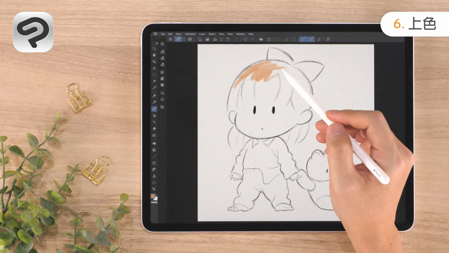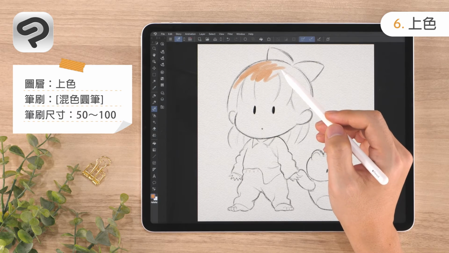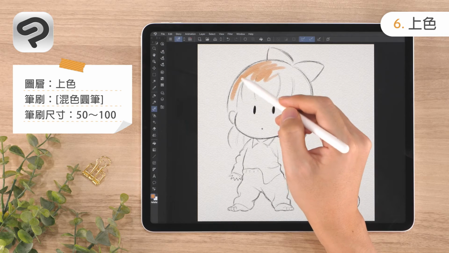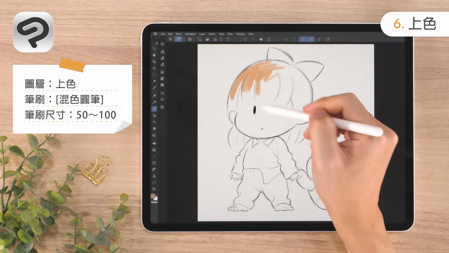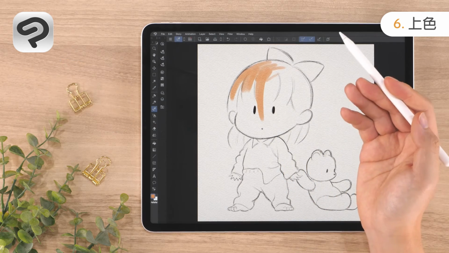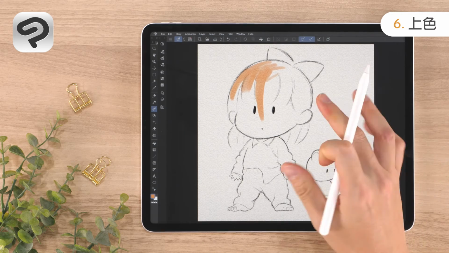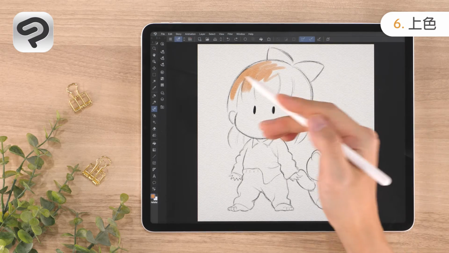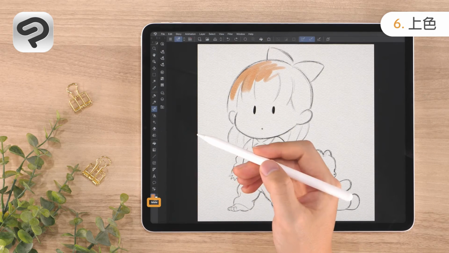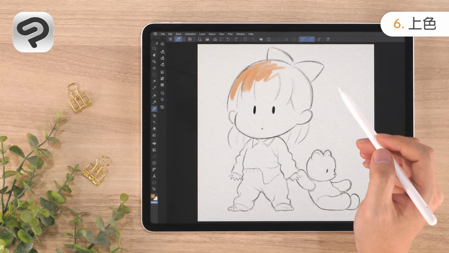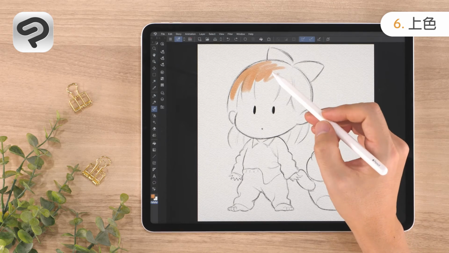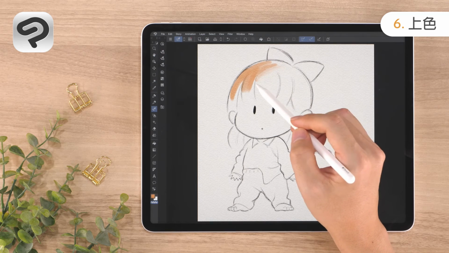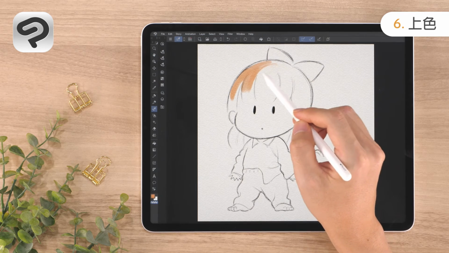The density of the round mixing brush depends on the pen pressure. Change the color and brush size according to where you are painting. Fix mistakes and overflows with the eraser tool or the 2-finger tap. In addition to the eraser, you can also use the transparent color that can be selected from the tool palette to correct the image. If the brush's color is set as transparent, you can draw strokes that erase the color like an eraser.